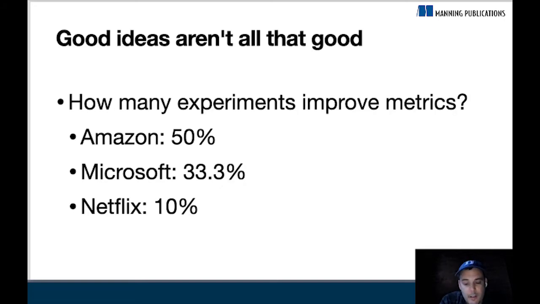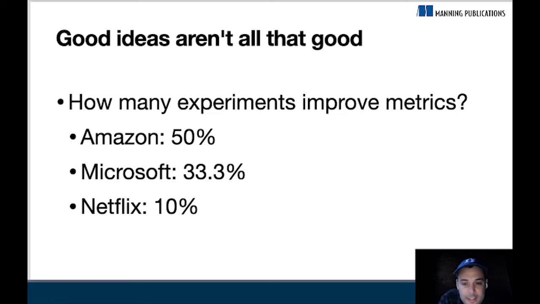Here is an unfortunate but empirically true fact: good ideas aren't all that good. For the past 10 years or so, I've taken an informal poll of colleagues in high frequency trading and asked them, how often does a new idea that you have actually pan out and become part of your trading system? And to the person, they've all answered with kind of an air of resignation, 1 in 10. Now, that's not very scientific. That's an informal poll, but there is some better quality data out there.